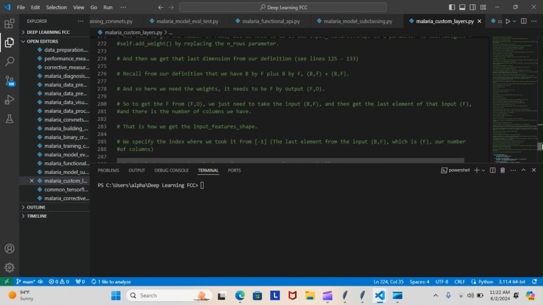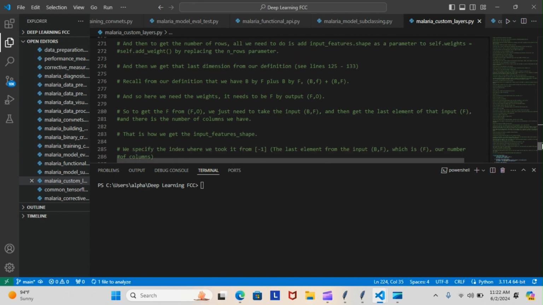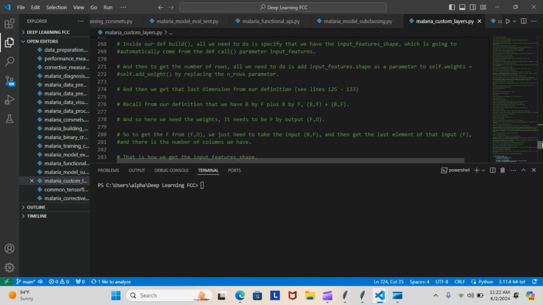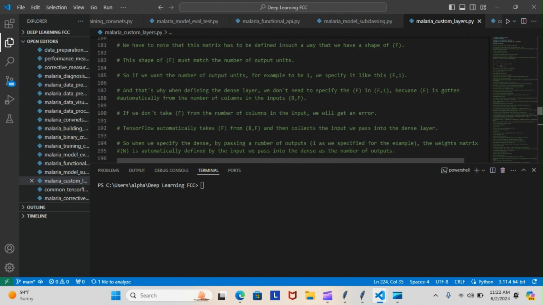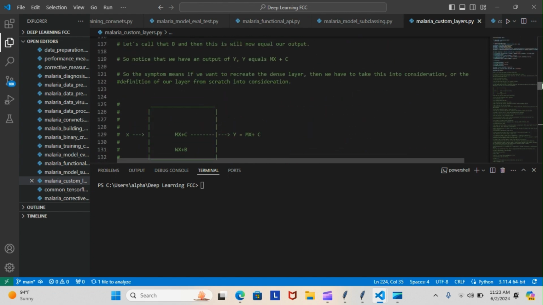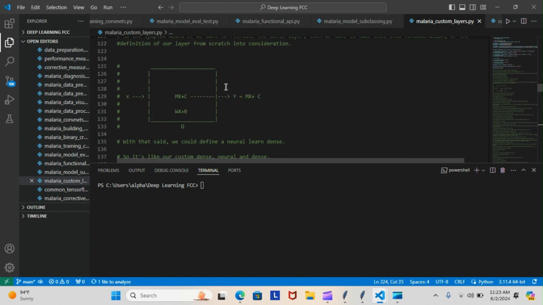Then we get the last dimension from our definition, see lines 125 and 133.